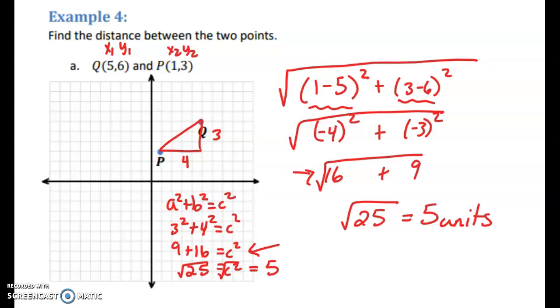You could do it either way. The distance formula is going to be really handy when you have decimal points, so they're not whole numbers. If you have like 3 and 4.7, well, that's going to be really hard to graph accurately and figure out. So the distance formula would be handy there. It's also handy if you don't already have a graph. But if you do have graph paper and the points are already graphed, then the Pythagorean theorem is a great approach also, but they are directly related to each other.